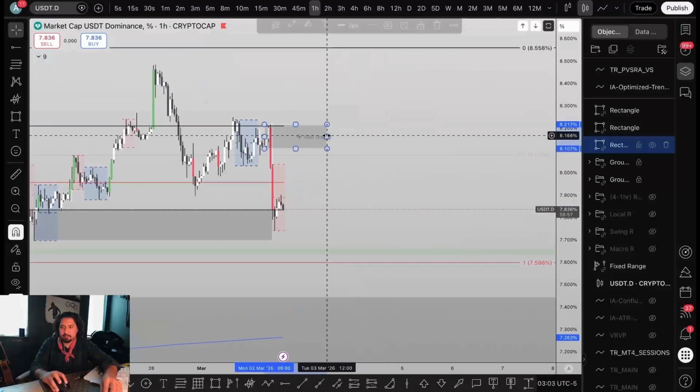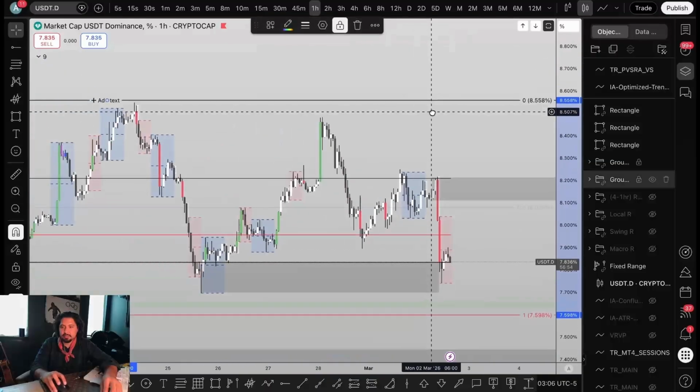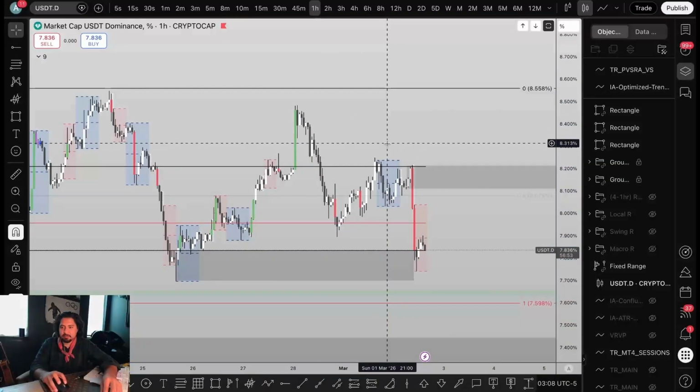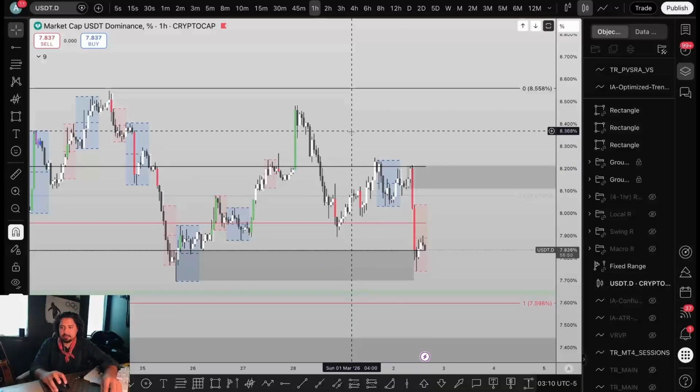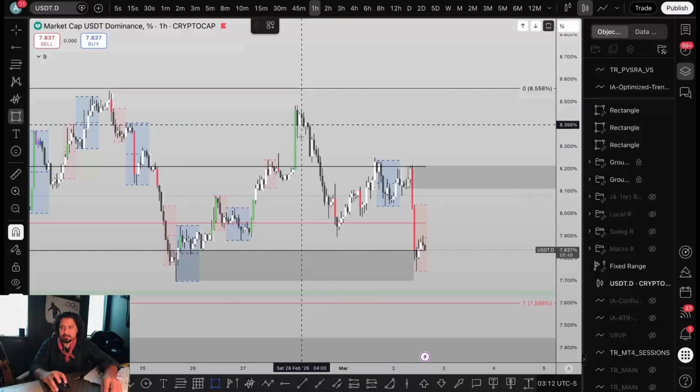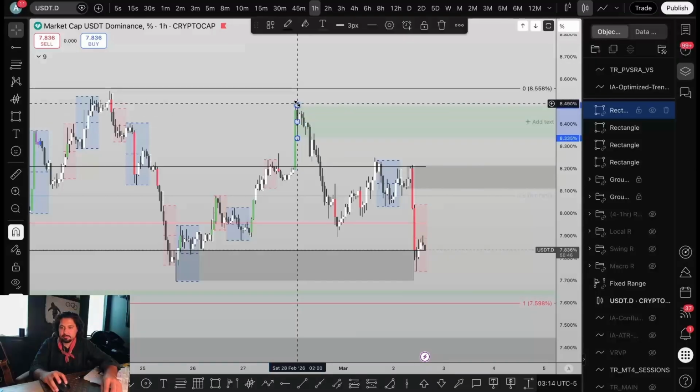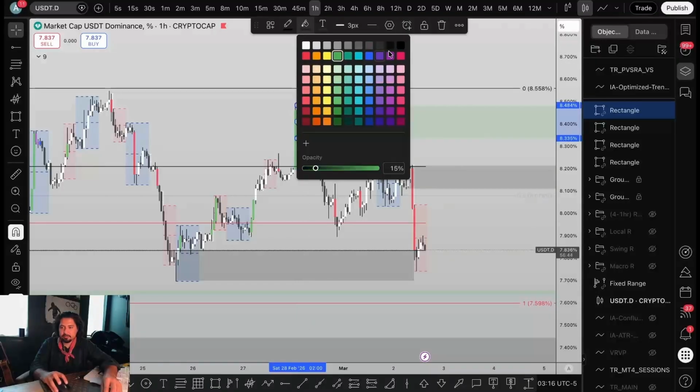So now this will be our point of interest. Let's see if this is range high. Let's see what's going on up here. We had this order block. We tapped it here. The last thing we did not tap was right here. So this will also be our zone of interest.